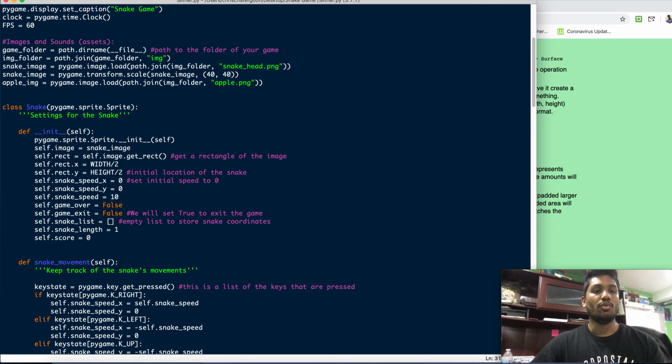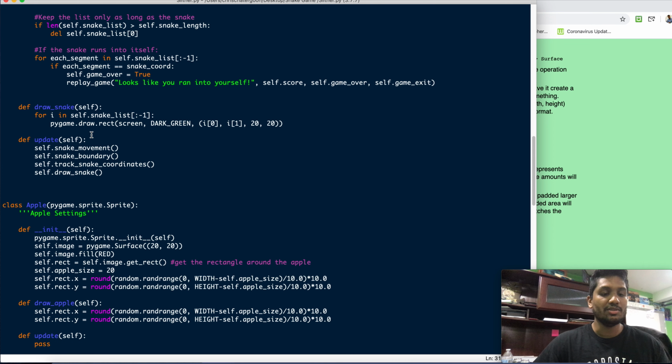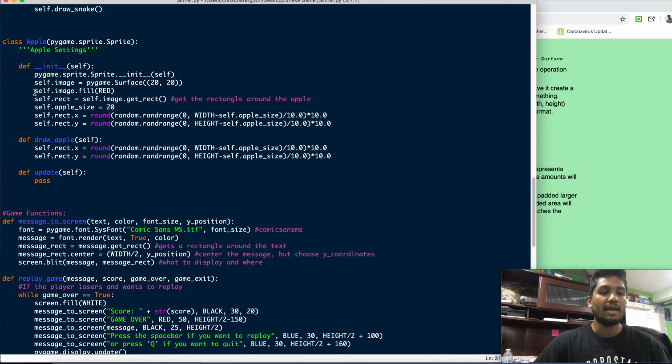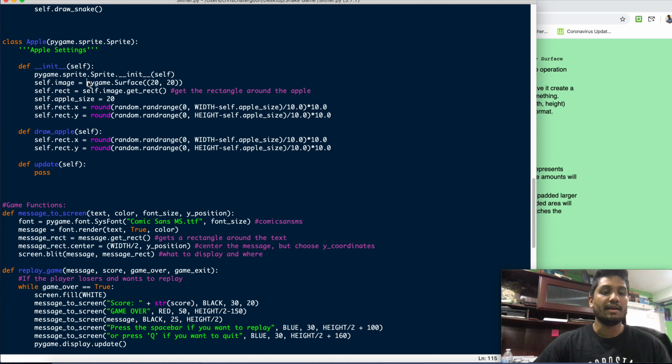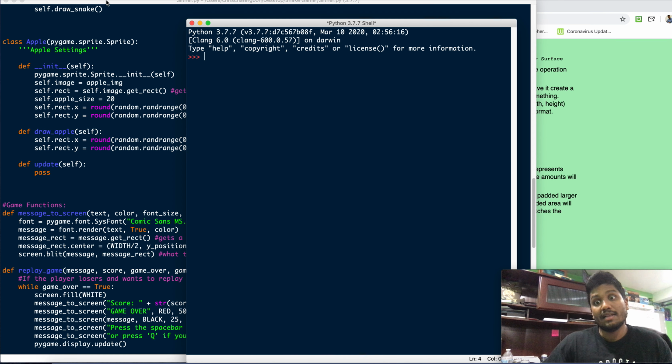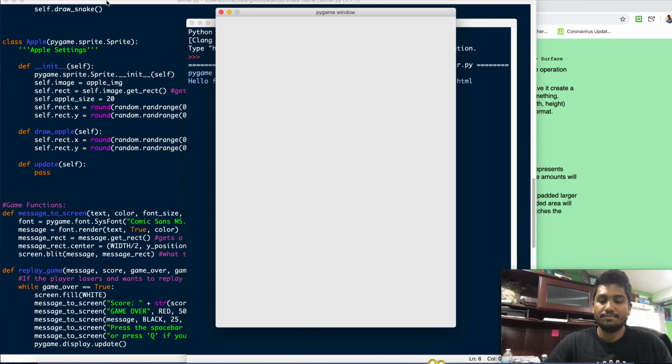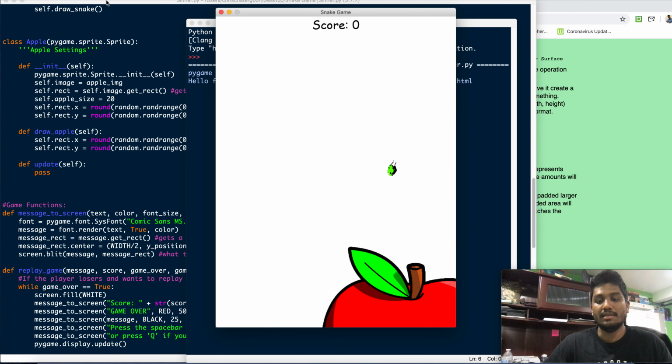And when I do this, I'm going to go down to our apple image, and here's the .fill. We don't need that anymore. And for self.image, we're just going to put apple image. Let's go ahead and run that. Hopefully that's not too big for the screen. Well, that is a massive apple.